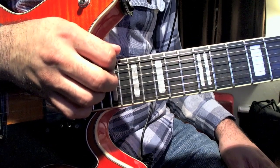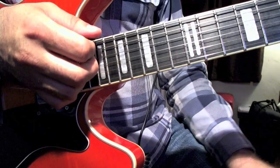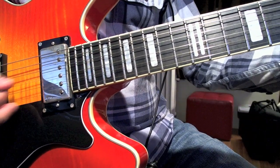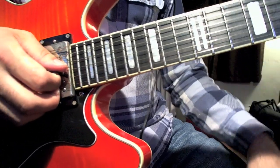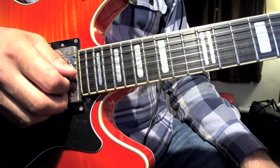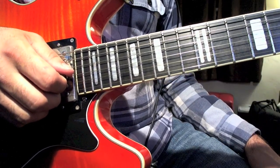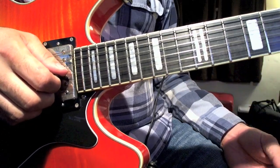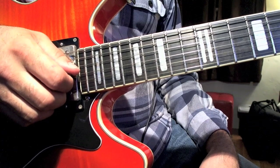Saying, wait a minute here, that G chord sounded different the second time. You're going to open up and play the whole chord, and you're also going to notice when I went up to speed, I started playing some other strings. You start throwing a little bit more of a strumming in there when you get into the song, but you have to have kind of that bare bones structure to it. And then when you get into it, you can start taking liberties that will allow the song to have a little bit more life to it.